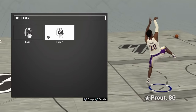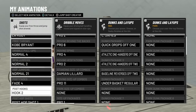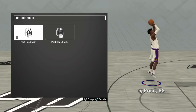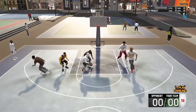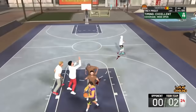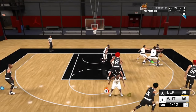So for post fades, I use post fade 4. I think I put that one on because that's what Kobe uses, so that's the only reason why I don't really do those. Now for post hop shots, now this is the most OP move in the game. I use post hop shot 1 or 10. Both of them are really good, but I feel like 1 gets more space, and I'm really used to greening it by now. But it's really good if you get to catch the ball right here in the corner.